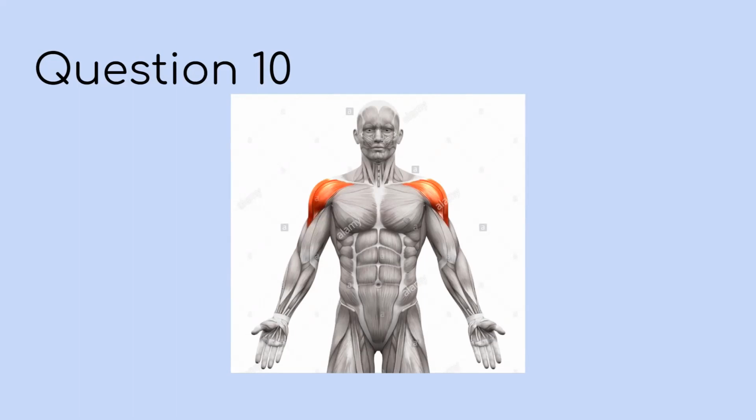The internal intercostals, and I think the external intercostals as well, are muscles around your ribs. Costal refers to ribs, so they're in and around your ribs. They help breathing, but they're not the main muscle that allows you to breathe. If you're doing really intense workouts or you're running a lot, then the intercostal muscles start to help you breathe a little bit more, to help expand your rib cage and allow more oxygen in. But the main breathing muscle that you use all the time is your diaphragm.